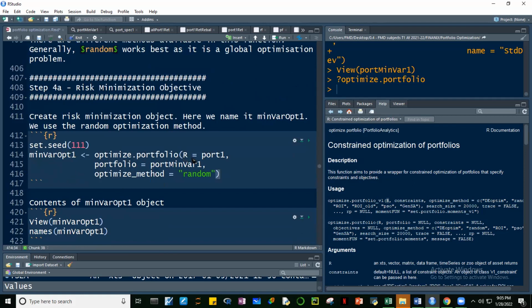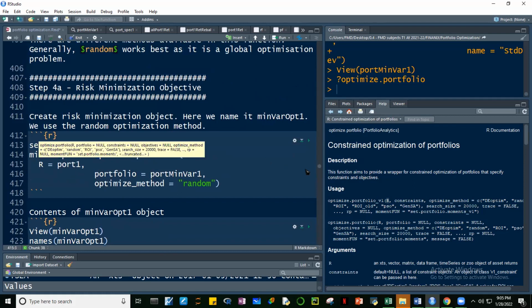So what are the elements here? First, R is equal to our assets, port 1. Our portfolio is equal to the port mean var, which we created a while ago, the one with objectives, and the optimize method. For your project, as I said, you can use several methodologies.